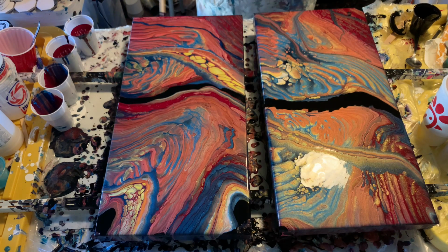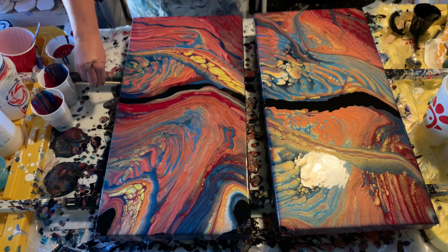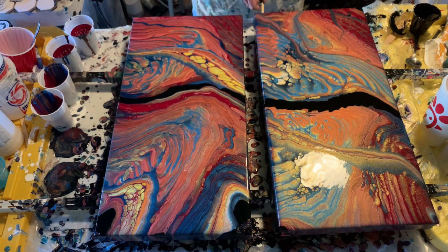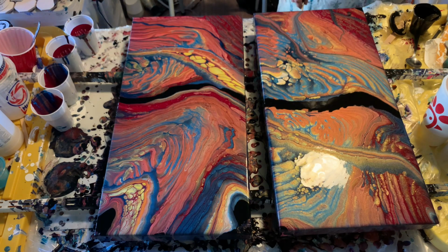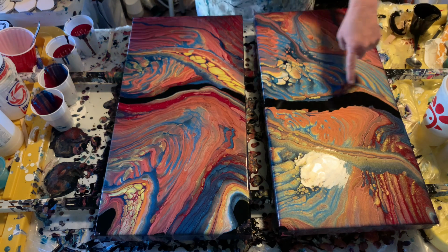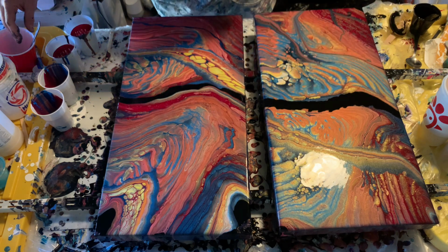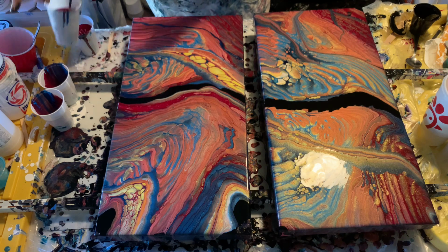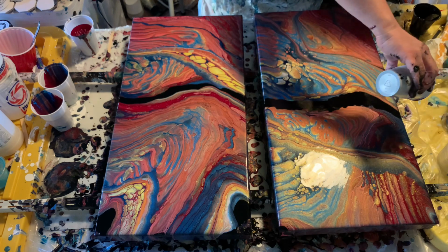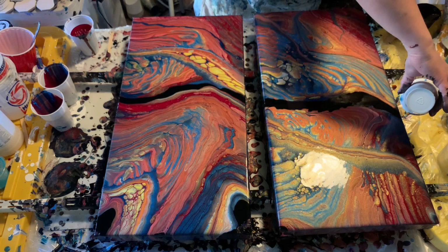So, using a stick. It's awesome. Okay, guys. This one doesn't go at all with the piece that I was working on to kind of match it with, but it's really, really cool. I want to put a little bit of a ribbon through the middle of the black because I feel like this one's a little bit too purposeful, I guess. A little more randomized.